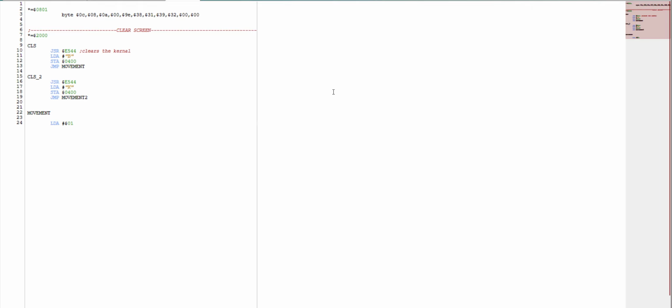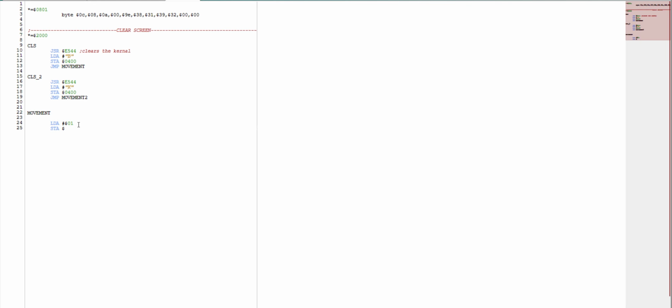Because F3 lives in bit 0, and bit 0 has a hex value of 01, that's our hex value, and then we're going to store it in our data directional register.